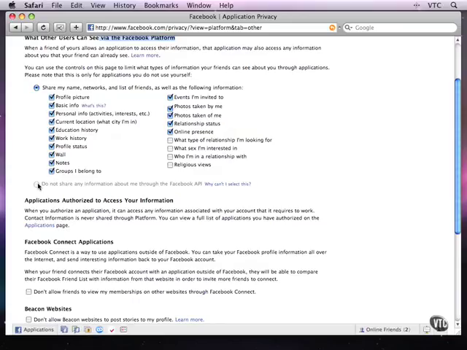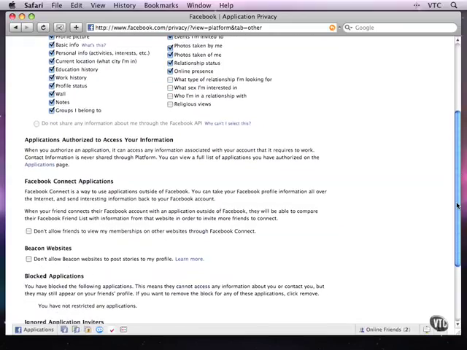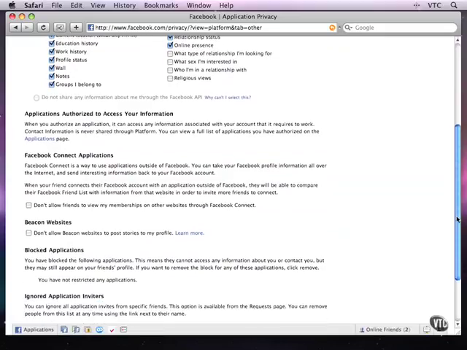The reason that I cannot is that I've used applications and I've allowed them access to certain things. And in order to turn off all data sharing, I have to go back and remove those applications or turn off the accesses that I've already granted. I can update individual items here, but this blanket turning off with the radio button, do not share any information about me, I can't do when I have already allowed applications to get to information. But you can undo it. You just go to the application security preferences and get rid of them.